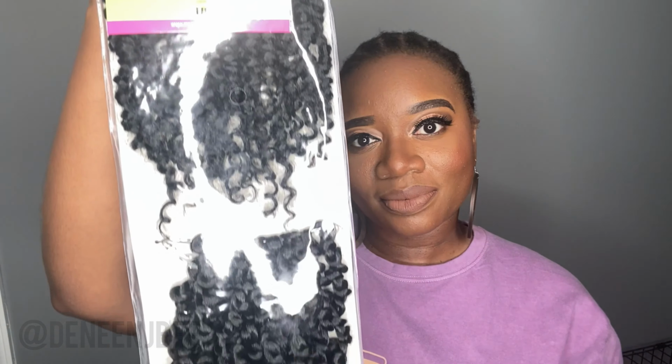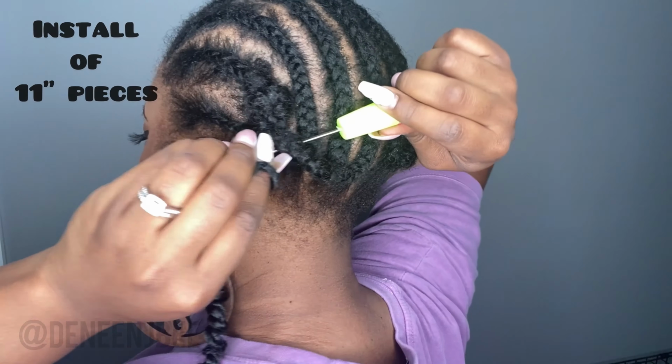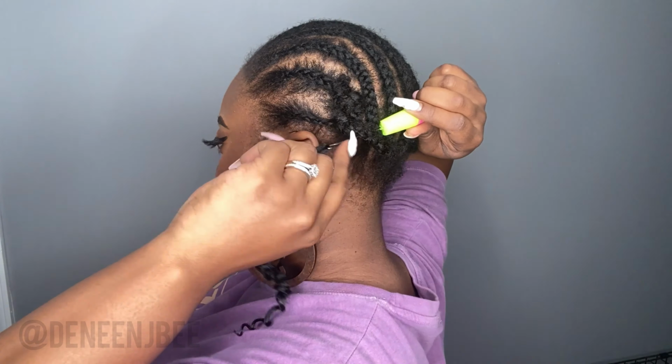Hey guys, I'm going to show you how to install these Mainconcept Afri-Naptural passion twist. These are the gorgeous passion twist, which comes in 3 different lengths inside the pack.